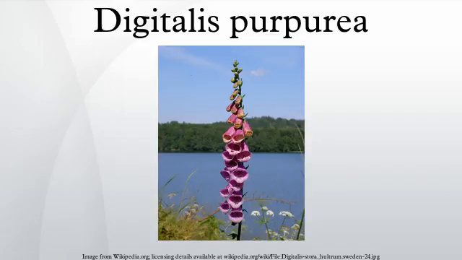Cultivation: the plant is popular as a garden subject, and numerous cultivars have been developed with a range of colors from white through pink to purple, such as Dalmatian Purple. Cultivated forms often show flowers completely surrounding the central spike, in contrast to the wild form, where the flowers only appear on one side. D. purpurea is easily grown from seed or purchased as potted plants in the spring. The following selections have gained the Royal Horticultural Society's Award of Garden Merit: the Shirley Group, Excelsior Group, D. purpurea f. albiflora. Digitalis purpurea is hardy to zones 4 to 9.